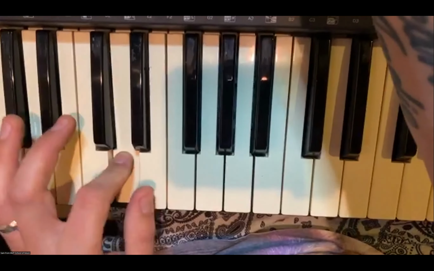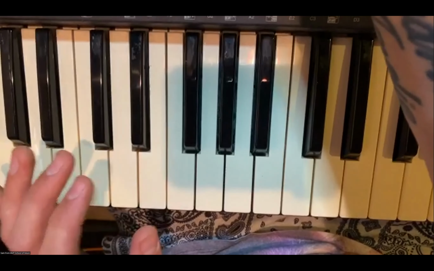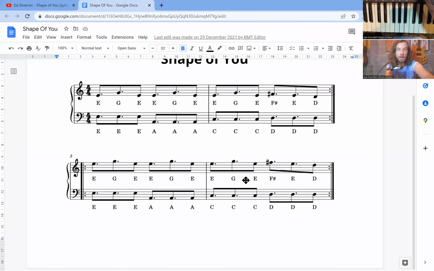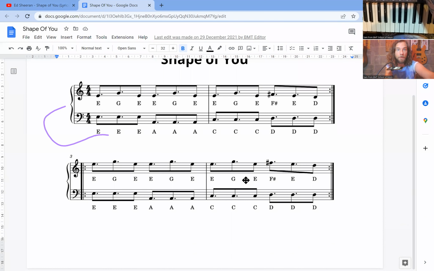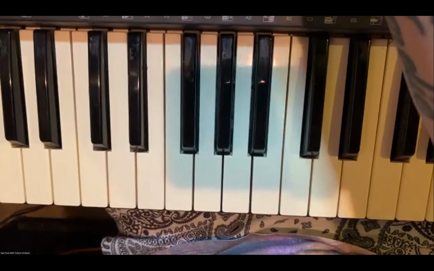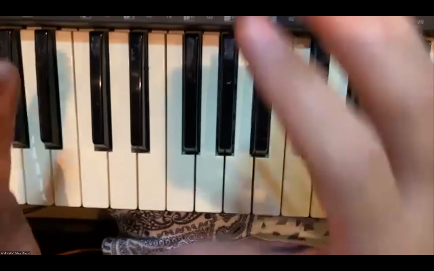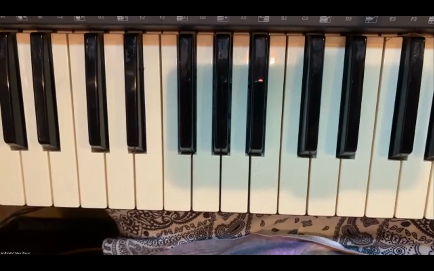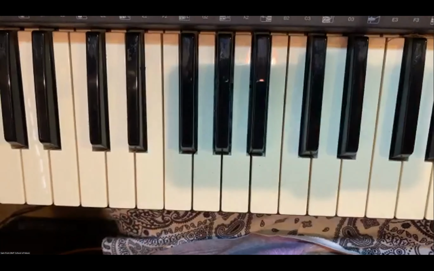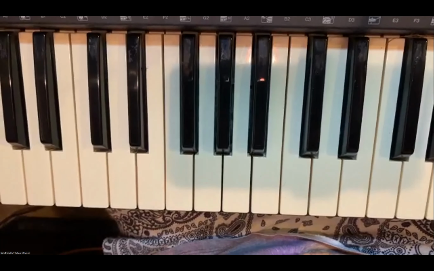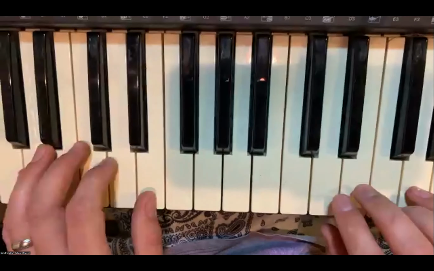And we're going to have a little look at how that looks on the sheet music. It's pretty straightforward. If I look at the bass clef that's below, you've got that E, E, E, A, C, C, C, D, D, D. At this stage, if your sight reading isn't really super sharp, this sheet music's actually got the notes written underneath. The only thing that you really need to be focusing on is making sure that you've got the pitches right, so you're not playing all the way up here, which you can't see right now because my camera's not viewing that part. I'm actually going up. And that will sound okay, but it's meant to be in this pitch.